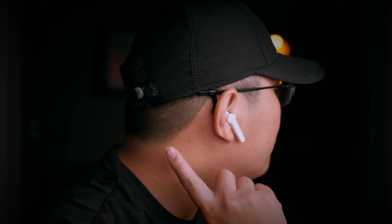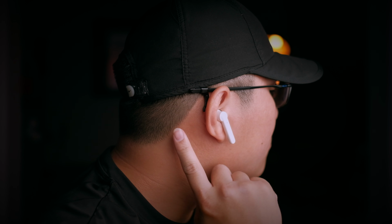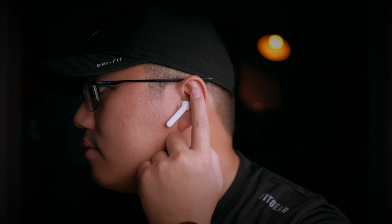Bass on the T2 is not really there, and even if you press it into your ears, you don't hear a lot of bass. These earbuds sound really bright, and if you like the bright type of sound signature, definitely go for this. But I do notice that at times with the same song, some parts will be too ear piercing, despite other parts of the song sounding normal, so that's something to take note of, and it'll sometimes catch you by surprise.